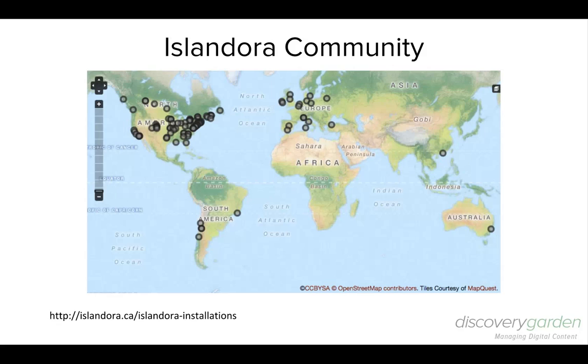Islandora has really picked up steam, or momentum, over the last 3 years, and I would say that the momentum really started building when the Islandora community moved from Drupal 6 to Drupal 7. Islandora became easier to use. It became much more robust by way of tools and features, and easier to maintain. It was a lot easier to maintain because it was more stable.